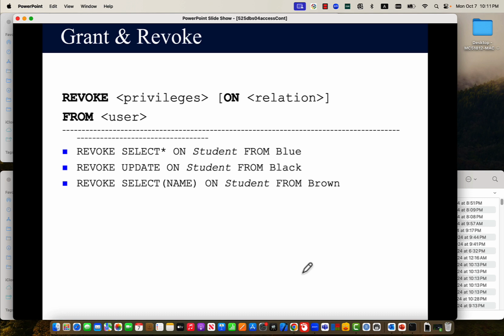Revoke is, once we grant the privileges, then anytime we can revoke them. Revoke select star on students from a particular user. Revoke update on students from Black. Revoke select on a specific attribute on students from Brown.